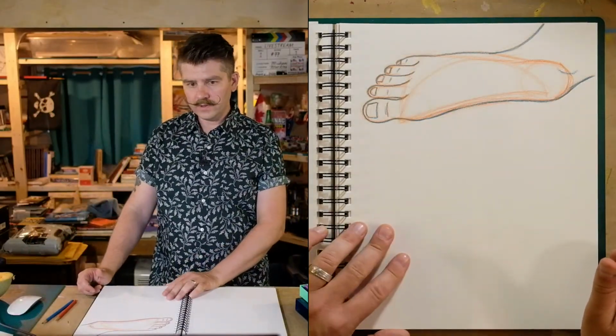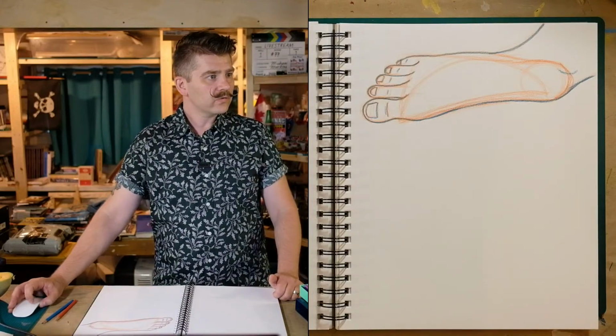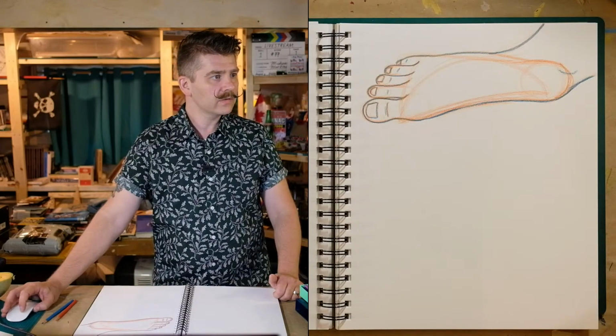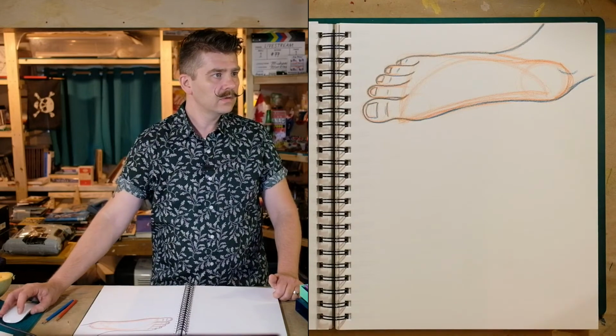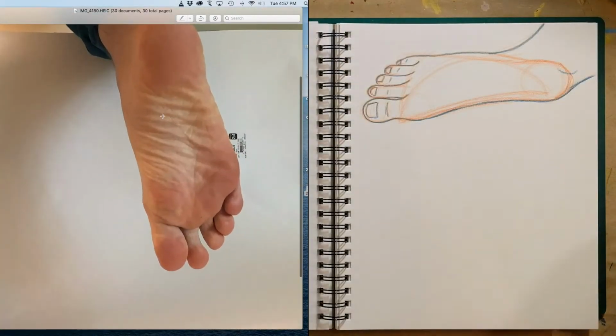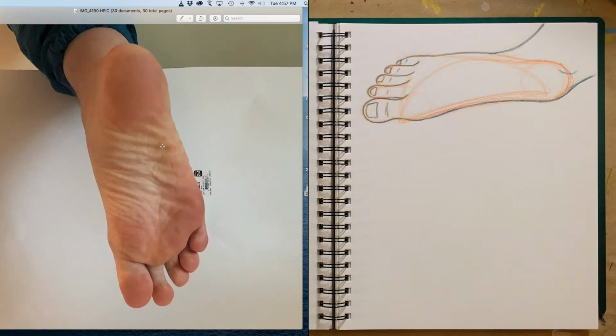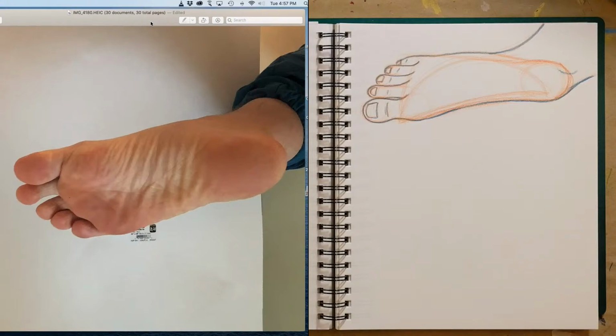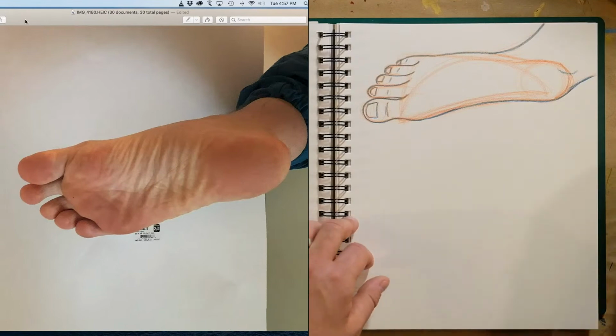Okay, so there's another foot. I guess we want one. Let's do a straight one straight on from the bottom, and then we've got a few of slightly different angles. Okay. So let's do this again.